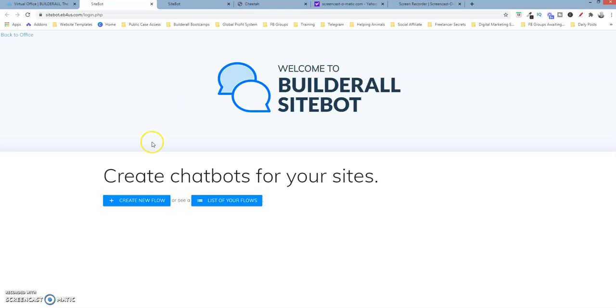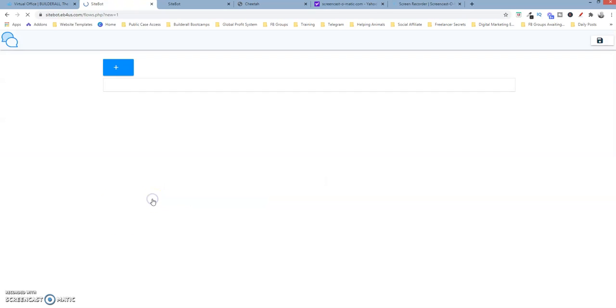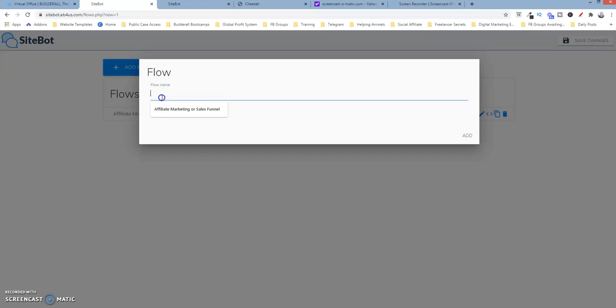And you have options where if you already created a flow, you could click on here and it'll give you a list of flows that you've already created, which flows are just basically a graphical representation of your chatbot. And if you want to create an entirely new flow, you go over here. So we're going to choose this option right here. And I'm just going to call it website.